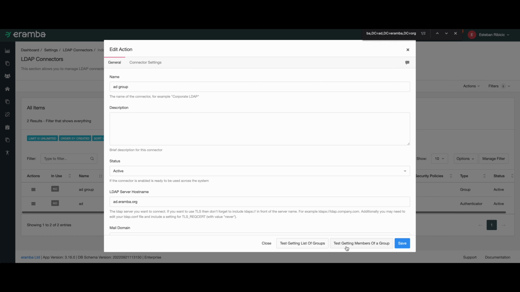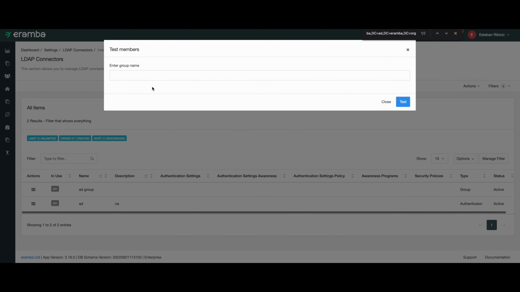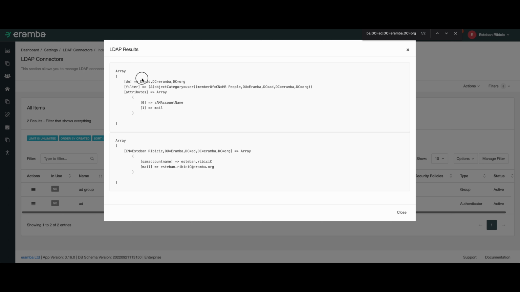Now you need to get the members of that group. When I go to test members of my group, I provide the full DN. Again, if you're providing only this, you're doing something wrong. You should be giving this, and you should have got this from your previous testing. Okay. Now when I test this thing out, this is the query I'm sending. I'm asking for 2 attributes, the result and the 2 attributes I need. So this is a fully functional connector.